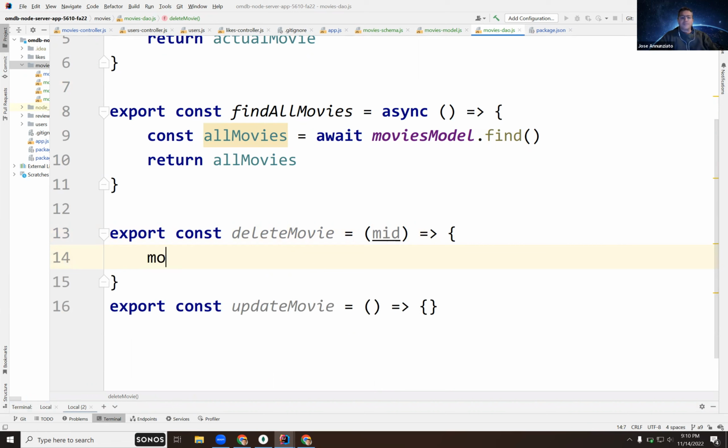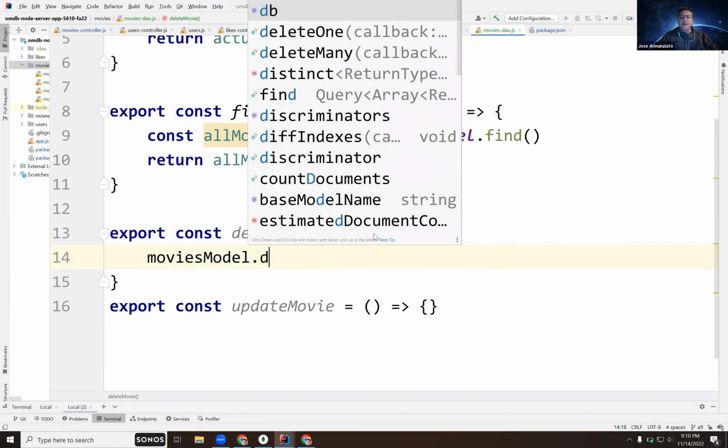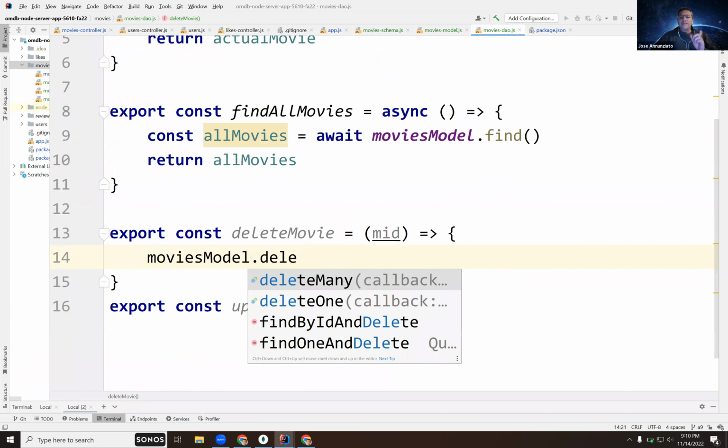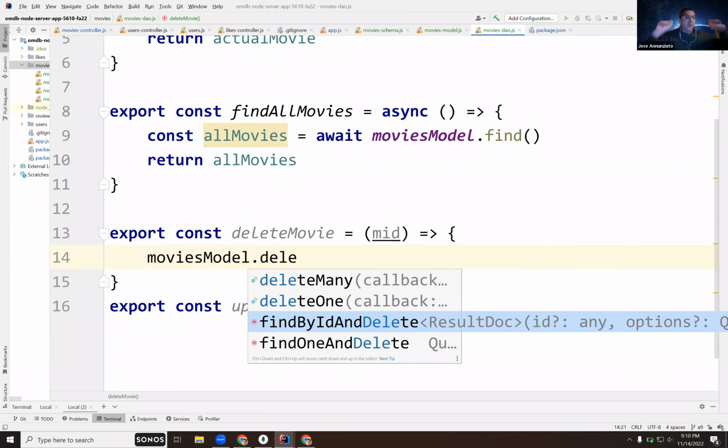We're going to use the movie model dot delete. Now, delete has several versions in Mongo. You can remove a unique record, right? That you know that there's only one of them. And it's safe, right? That you don't inadvertently remove a whole bunch of records if what you give it matches a whole bunch of records, and you didn't really want to do that.